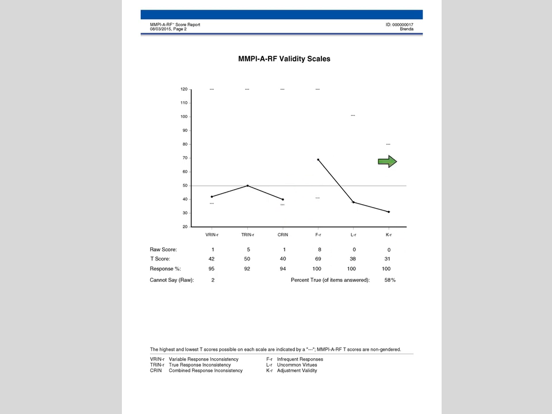And finally, issues related to the accuracy of her self-report. She has a 69 on F, which is certainly not invalidating this protocol, nor necessarily indicating any kind of over-reporting. It is, in fact, a score that you might expect given the severity of her history. In fact, in that regard, it might even be a little low given the severity of her history. And on measures of defensiveness, she produces very low scores. Again, no evidence of defensiveness. In fact, her K score is so low that it may reflect a certain degree of self-criticalness.